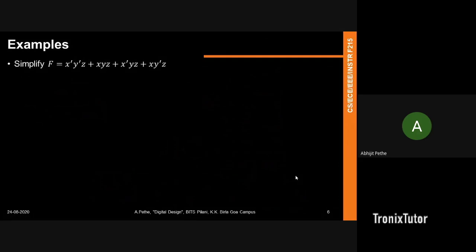So now let's do this. Take a minute. These are kind of questions that we'll work a lot over the next few weeks. So I've given you this expression. If nothing is specified, then you assume that this is a function of x, y, and z. Try and simplify. When I say simplify, it means you want to reduce the number of terms, and you want to reduce the number of variables. That is, you want to ensure that you have fewer x, y, and z, fewer x primes, etc. So take 2 minutes and figure out what the answer for this is.